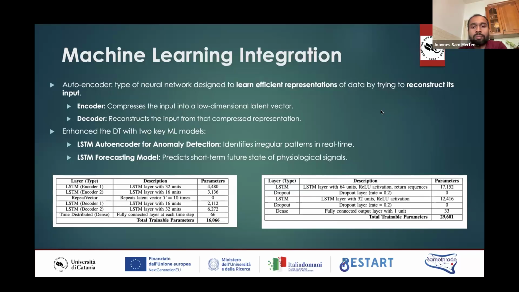We use this model because this is very critical in healthcare areas, to detect the irregularities in the patterns of, for example, the heart rate or the breathing rate, and it will show anomalies if there is an anomaly. Next one was, we also used a forecasting model. Like I showed in the previous slide, this will actually forecast what your heart rate or your lungs rate is, so that the doctor can also have a predictive view of the organs.